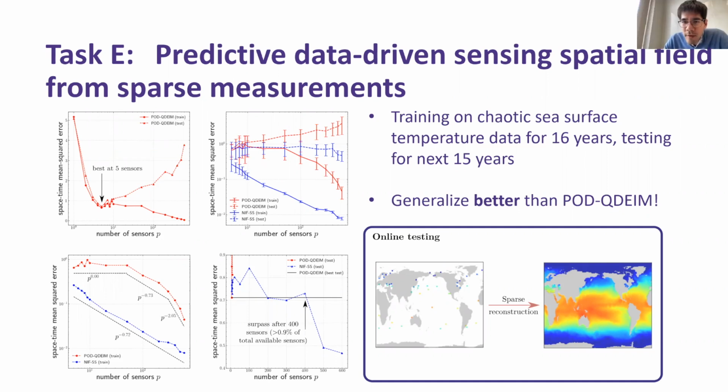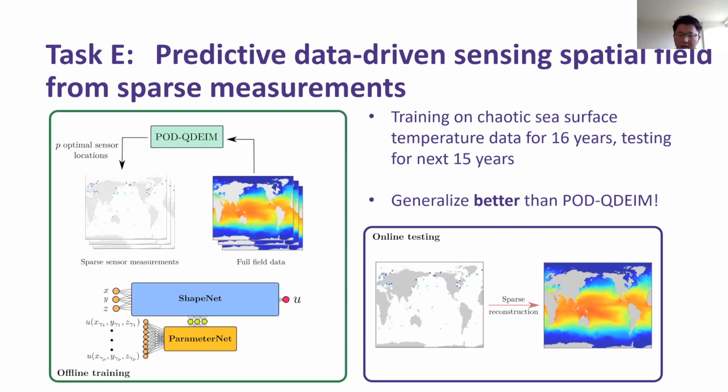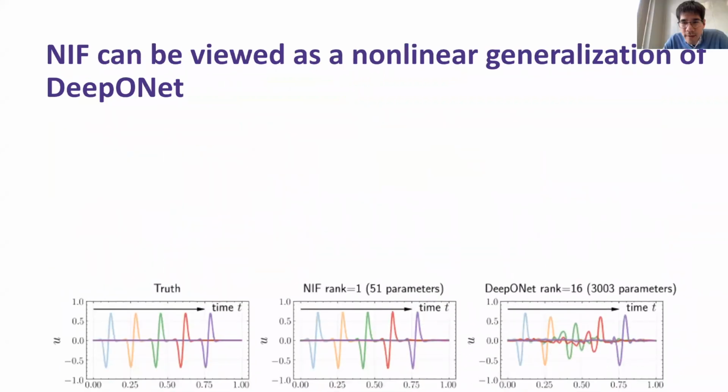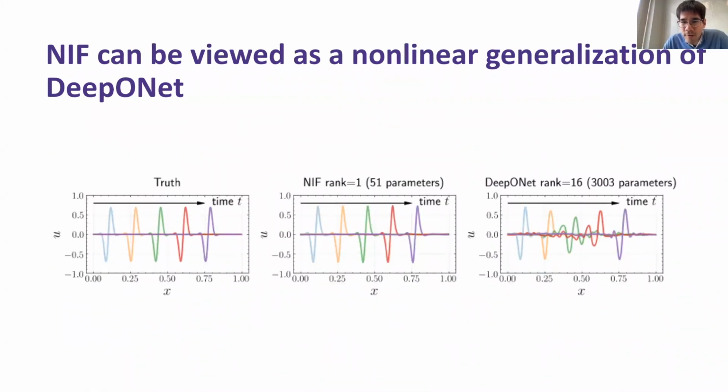So I also had a question. The comparison you mentioned with DeepONet was interesting because it shows that NIF can also be interpreted as an operator learning framework, in addition to reduced order modeling. There's a lot of interest right now in integrating physics into the learning of these operator learning approaches. Have you thought of doing something similar with NIF? Yes, but I didn't have enough bandwidth to actually do that.